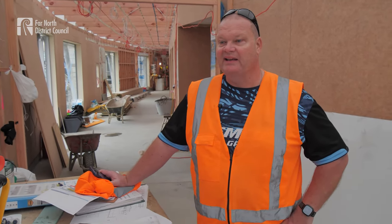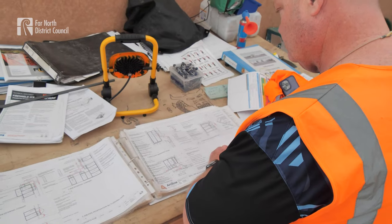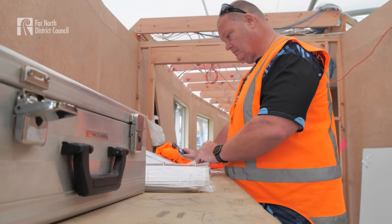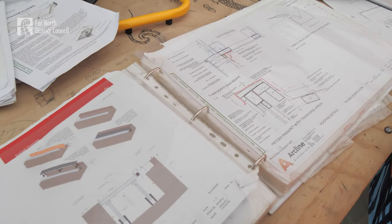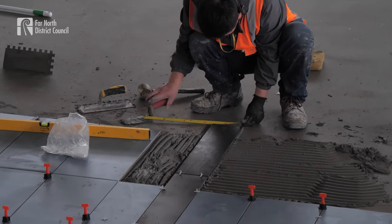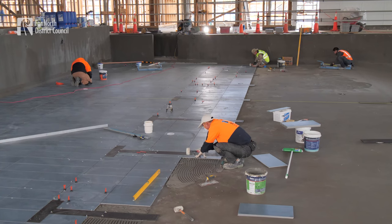Whilst the hub might have parts that certainly don't look like they're anywhere near finished, it certainly is not that far away. We're on track for an opening towards the end of this year, hopefully at the end of October. Weather dependent — we've had a few challenges with the weather — but everything's coming together nicely now. We've got the tiling underway in the pools, which is probably about a three-month job and one of the last big ticket items.